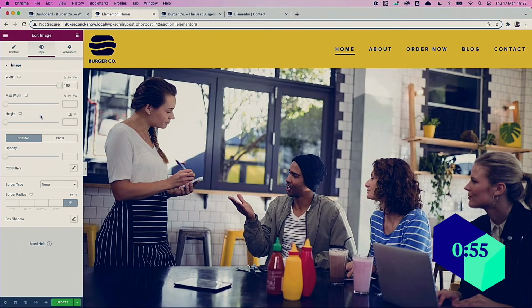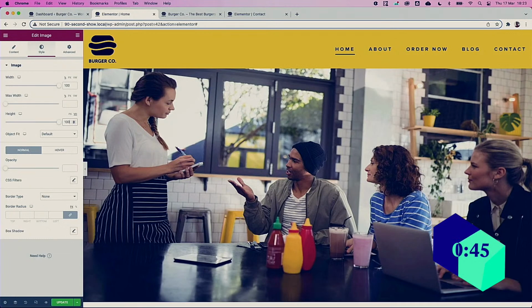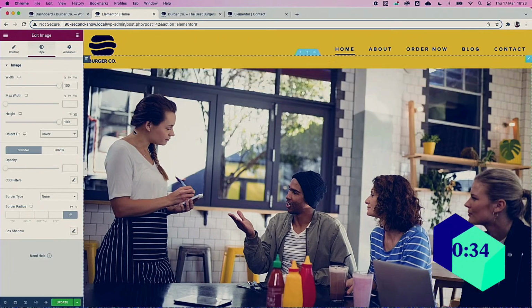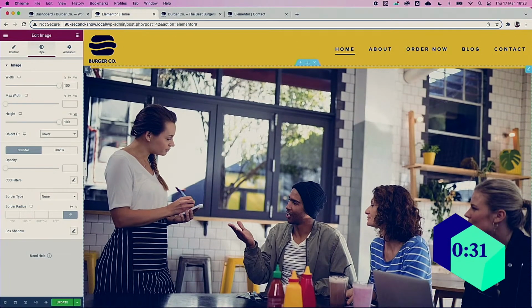But really the beauty with Elementor is the ability to set the height. We're going to switch to viewport height and set that to 100, which will equal 100% of the user's viewport. Doing so opens up this object fit option. As you can see, that image is skewed slightly. If we switch that to cover, this image now fills 100% of the user's screen. We've got the sticky header, so that's in the way a little bit. But if you view this section on a desktop, a tablet or a mobile, it would still fill the user's screen, and because we set it to cover, it's never going to be a skewed image.